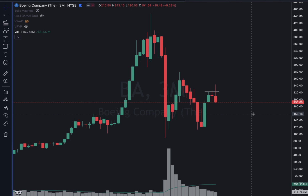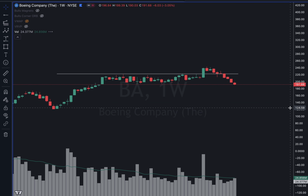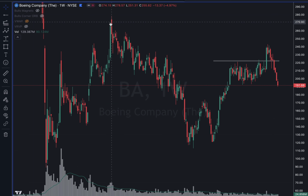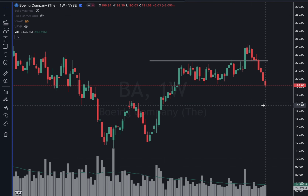And BA, looking at BA, guys, this is, I would say, one of the most bearish charts out there. I will try to sell the pops on this one, because looking at the weekly time frame, we have this waterfall sell-off, back-to-back red candles. Even if we look back into the sell-off that started in January or March, when the bear market actually started, even then we didn't get this aggressive sell-off on BA, and now we're getting it. So definitely not a good look.